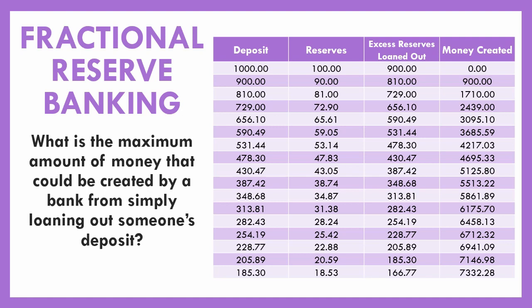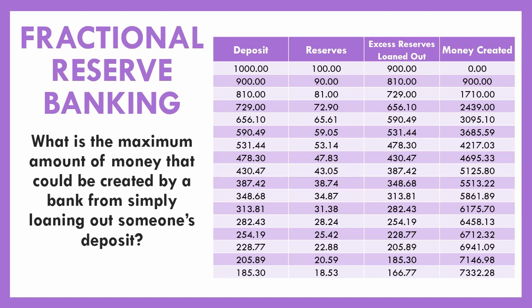Let's say Ben buys that bicycle, and then the bicycle shop owner who received the $900 comes back and deposits it at the bank, and then someone else comes out for a loan, and we give them a loan for $810, and then they go and buy a new guitar, and then the guitar shop owner comes and deposits the money back at the bank, and then it just goes back and forth, right? We could continue to have this loan and deposit, and this is what it would look like, kind of long-handed out in an entire chart.